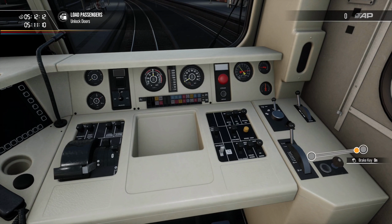Turn on the brake key so we can operate the brakes. Press a little charge to make sure you get some air in the system. I like to set it on low setting there so we don't roll away. We don't need wipers. These are all our PZB controls, headlight brightness. Passenger door controls. We need to insert our reverser. Turn the handle and select it forward in the direction we're going.